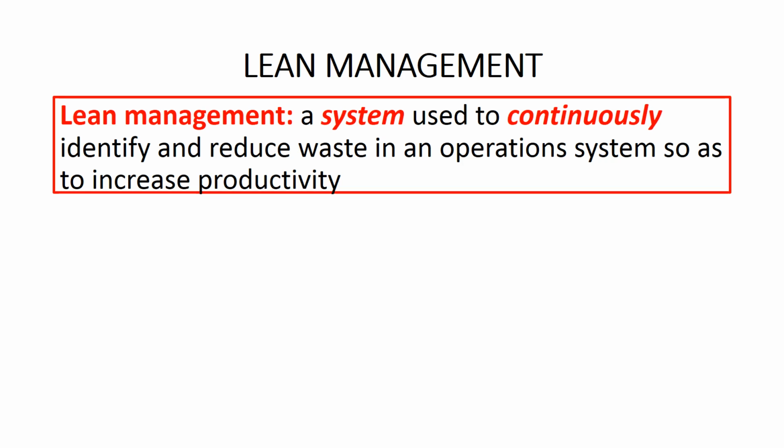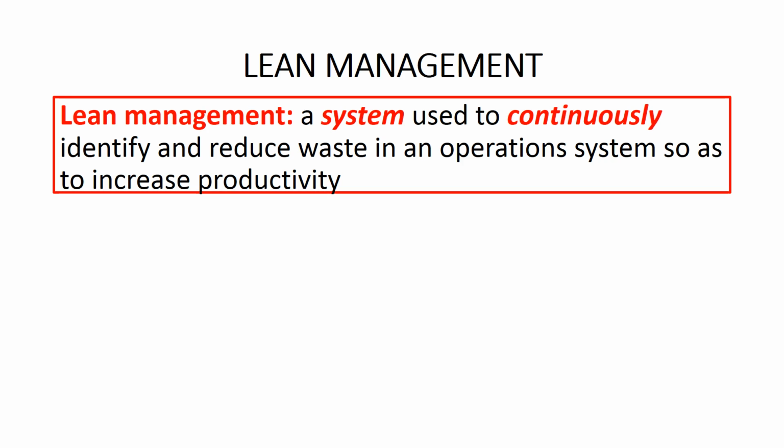Once you've done that, please highlight the words in red, bold, italicized type. And if you're ever required to define or describe lean management, make sure that you include the highlighted words in your definition or description. There are two important things to notice about this definition of lean management.